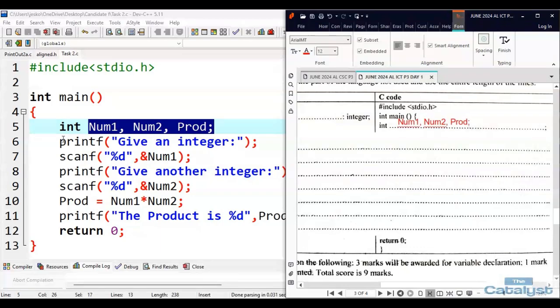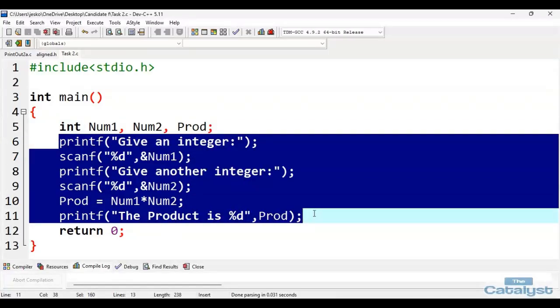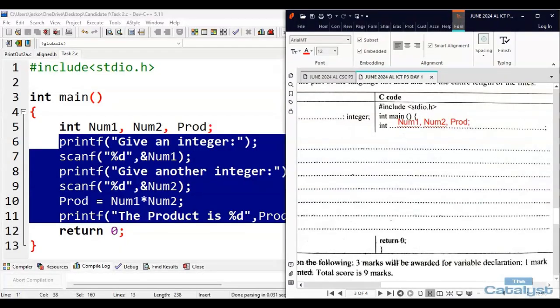The rest of the lines I'll copy also, and paste slightly below here.